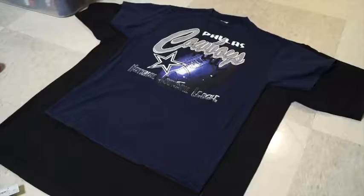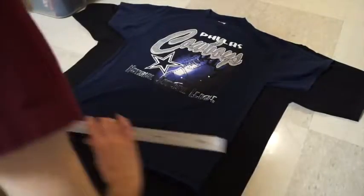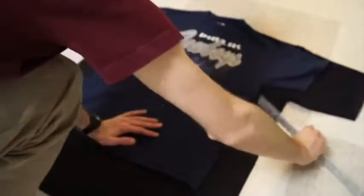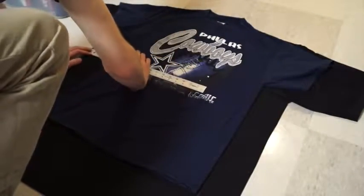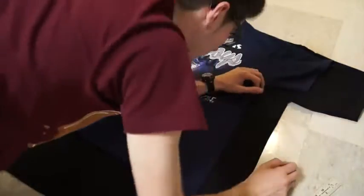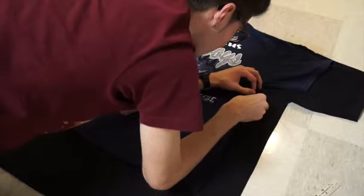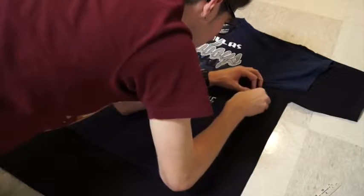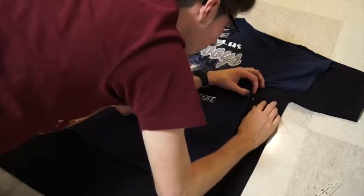Now the next step to ensure evenness is to get your ruler out and just measure from one side of the shirt to the other to make sure that once again they are aligned up numerically. And then you want to grab your pins and start pinning the shirts. So just basically pin a quarter of an inch underneath the smaller shirt. As you can see, I'm doing that right there.